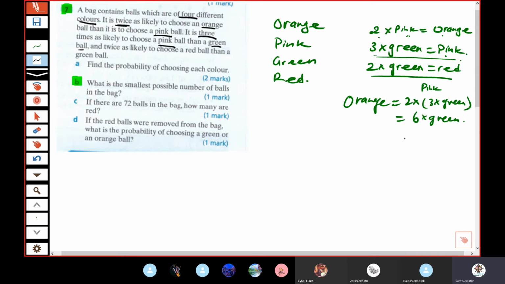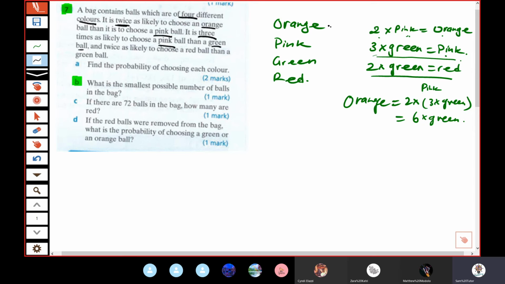Is anyone actually understanding this? You getting it? Cindy? No. Anyone at home getting this, what I just did there? A little bit confusing, but you actually understand the first lines, or no? Okay, I understand the lines, it's just a bit confusing how to work it out. Yeah, I know. The working out bit is the algebra bit, knowing that you're missing pink and you sub in 3 green. I don't know, should I continue? I'll continue. Like I said, if you don't get it, it's okay.